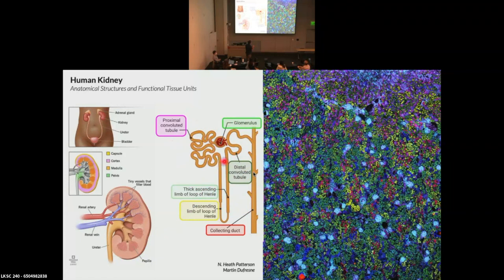So the proximal tubule, the descending and ascending limb of the loop of Henle, the distal tubule, and the collecting duct. And if you freeze your tissue well enough, this is all fresh frozen tissue, you can even make out the lumen. So if you're very careful about how you prepare these samples, you don't collapse the tubules. You can still make out a lot of the tissue morphology in these images.